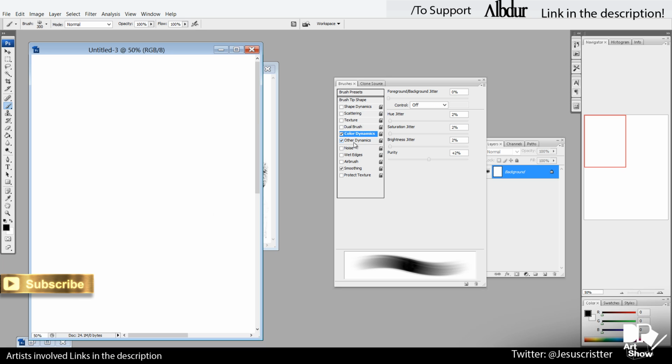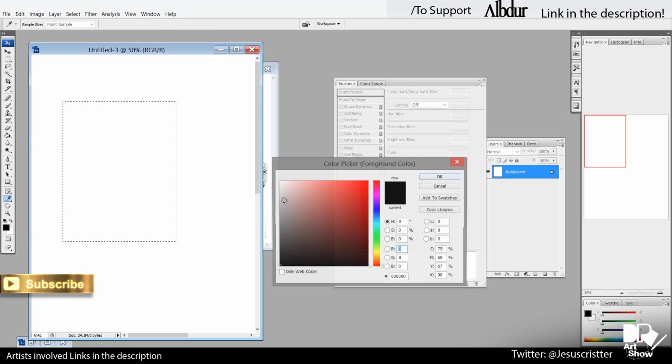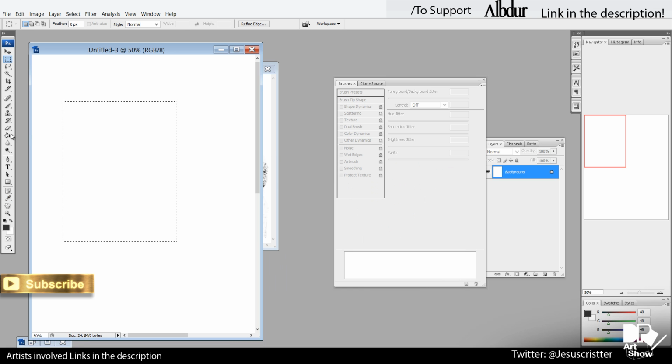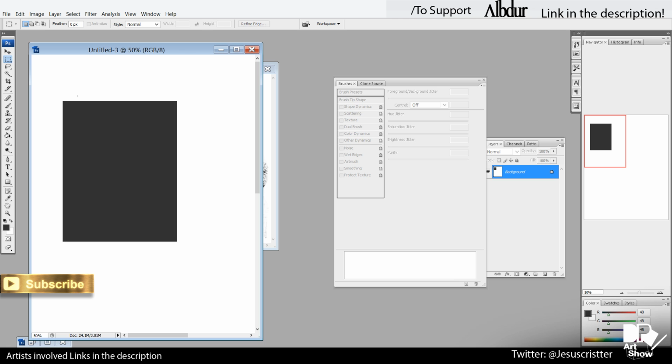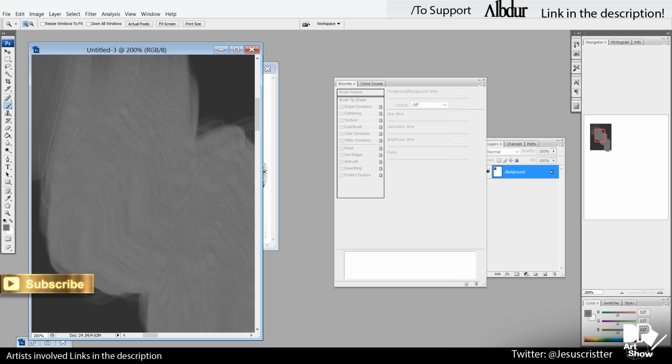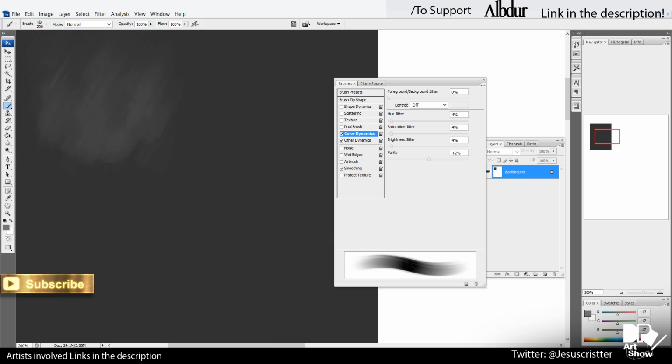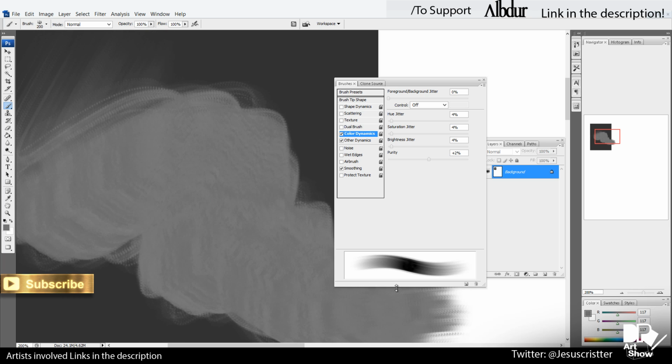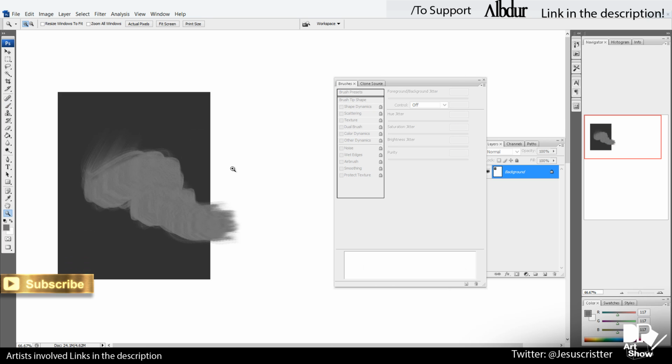And we need color dynamics, and this is what we're going to do. I'm going to put 5%, 4% in all of them is more than good. What's going to happen is that the brush is going to change depending on what it has in the back. So I'm going to create another color for the back so you can see the difference, and I'm going to use another color for the brush, and you can see the difference that little changes make. You can see little changes on the color. So this is what this brush is all about.